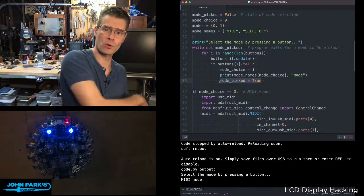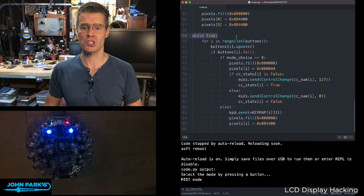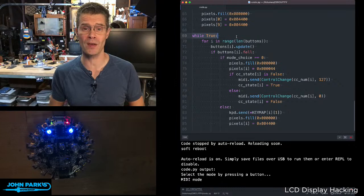Now it can move on with life, introduce some new libraries, define some things, and then get to our main loop, which is while true, same sort of principle, except this one runs forever. And so that is how you can create a mode select inside of CircuitPython. And that's your CircuitPython Parsec.